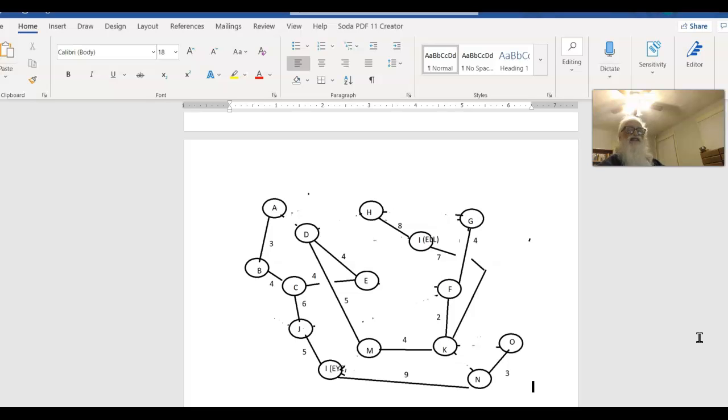You have graphs to represent the hierarchy of disk files, the catalog, C colon such and such, and then C colon such and such, such and such, the hierarchy of folders. That turns out to be representable as a graph.